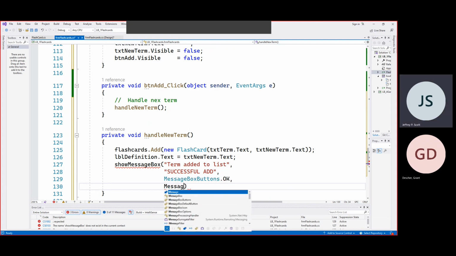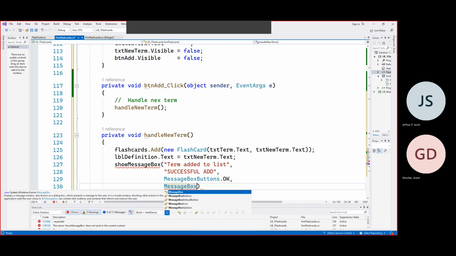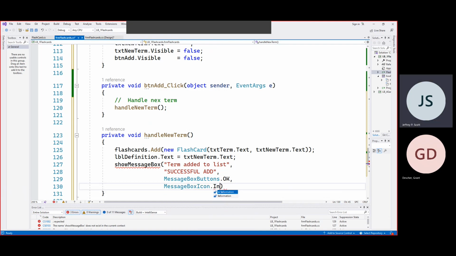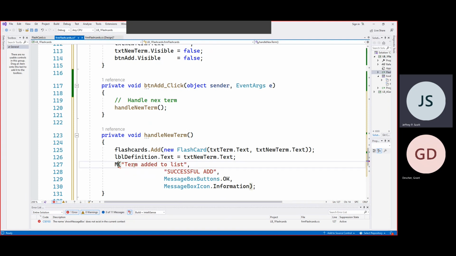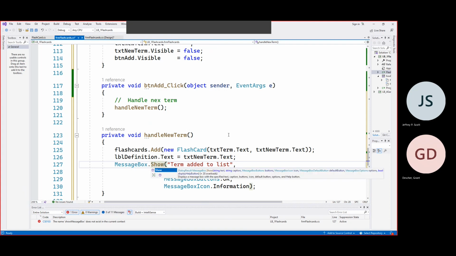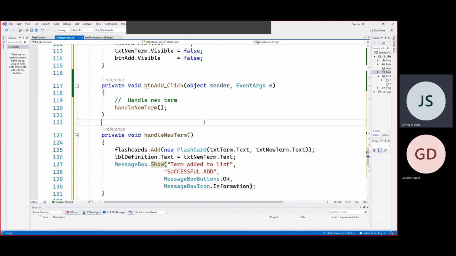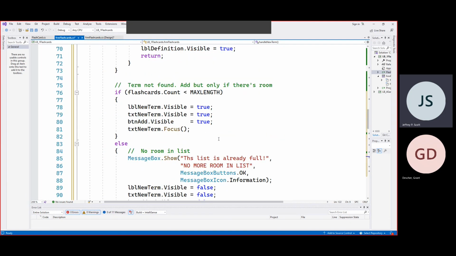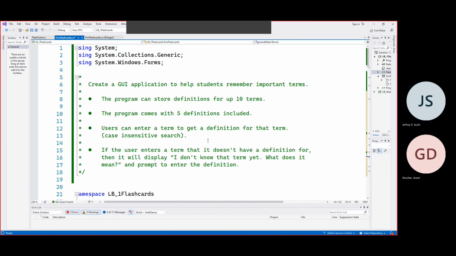And we will put in our icon. Again, it'll be a dot information because it actually is a good thing. All right, so this is not show message box. Of course, this is message box.show. Now it says here this, okay, it's not giving me any errors. Could there be anything wrong in here? Yes. All right, let me run it and see what it does.